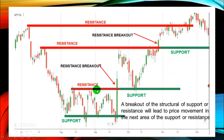And as it's coming back to the former resistance, it uses the former resistance to form a new support, goes back up, hits that newly formed resistance level, obeys it, comes back a little bit, confirms it, and goes back and breaks that resistance level to form a new resistance level on top, and is coming again to convert the former resistance level to a new support level. You can see all of that movement. When a market structure analyst looks at the market, this is what they see. They see a structured market following a regular pattern that can be well defined, and the market will follow that pattern consistently.